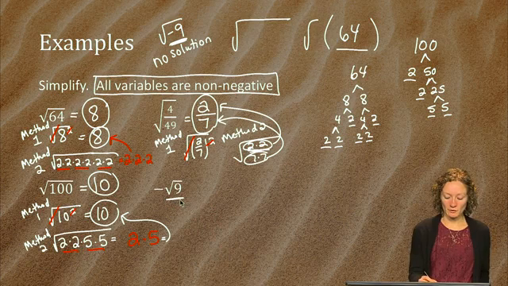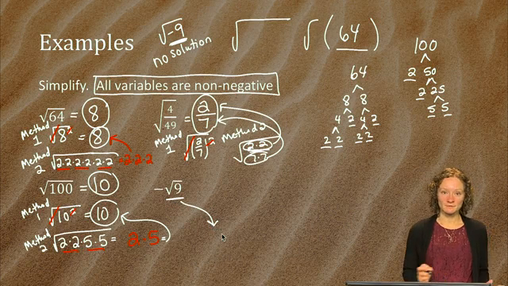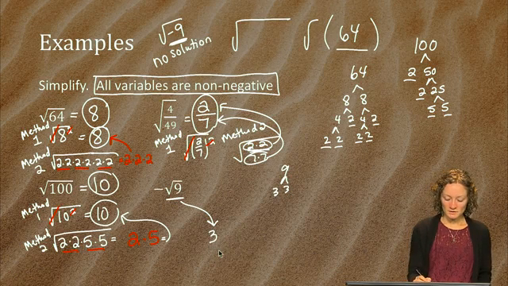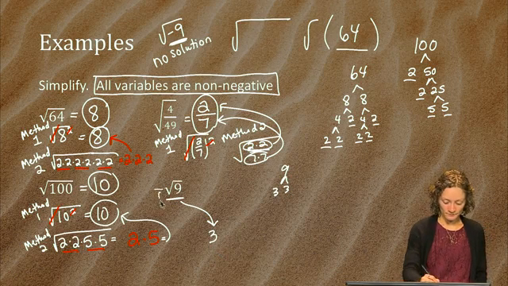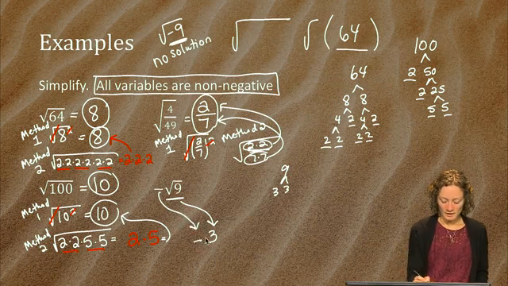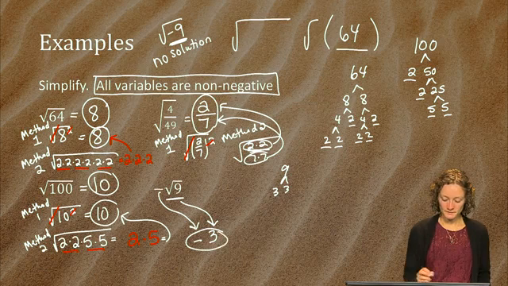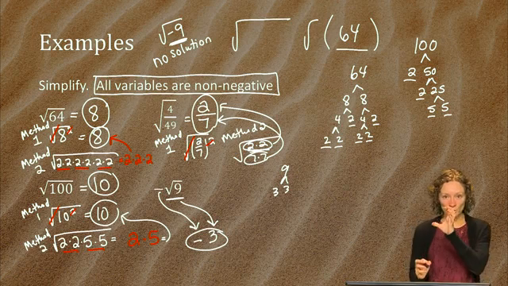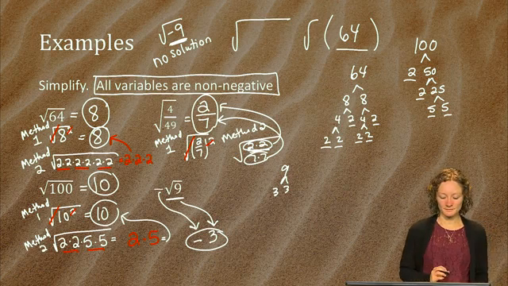How about the square root of 9? Well, that's a perfect square. Type it in the calculator. Look for pairs. 9 breaks down to 3 times 3. The square root of 9 is 3. And the negative that's in front just comes down as part of the answer. So I don't want you to think that it's not possible to have a negative as an answer here. That negative just won't come from inside the radical.